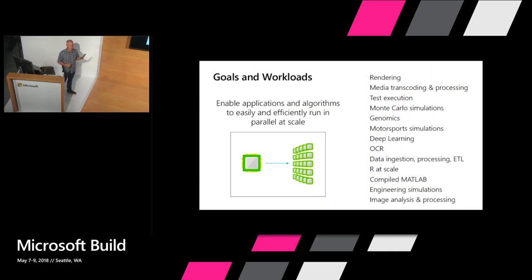So first of all, let's start off with the goals of this service. And really, it is to enable you to take simulations, algorithms, applications, and allow you to run them at scale in Azure. Normally on anything from a few VMs up to thousands of VMs, tens of thousands of cores. And these applications could be cloud-native applications.